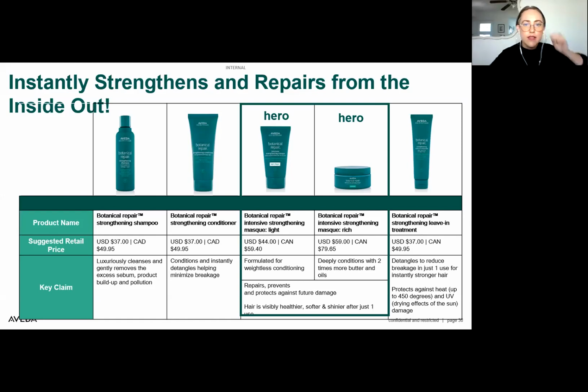For the professional treatment, Aveda is helping us out with a recommendation of $25 for the add-on service of the professional treatment. That's just a recommendation, so it could be based on what you're currently charging. If you ever felt like your botanical hair therapy add-ons were a little low, this could be the time to change the cost of that service and talk about it being updated, with new product and new technology. Or if it's living right where you think it should be, $25 is recommended.